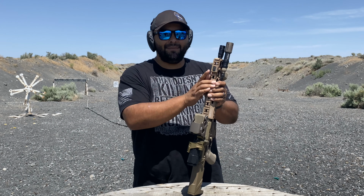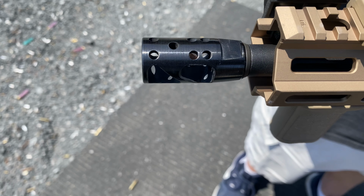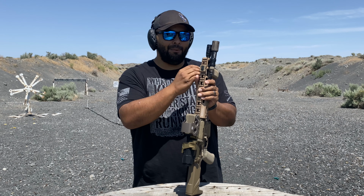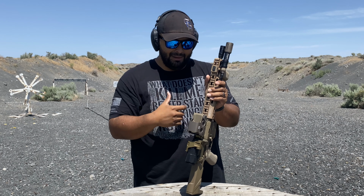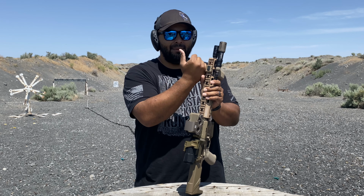Now at the tip, we have a Timber Creek muzzle brake. This thing works amazing. So amazing that I'm debating not taking it off for a Surefire SOCOM flash hider, a three-prong flash hider. I have a can that I want to put on this thing, but this thing works so well and it keeps my grip so tight. Pretty sure 99% of that work is the barrel, but this muzzle brake and the barrel that I've chosen for this gun work so well together.